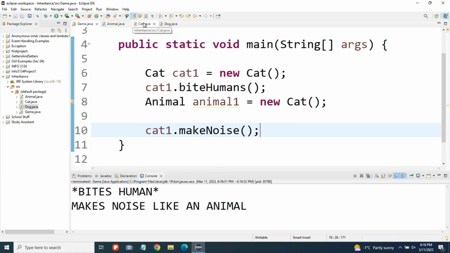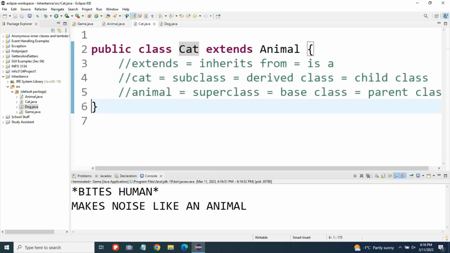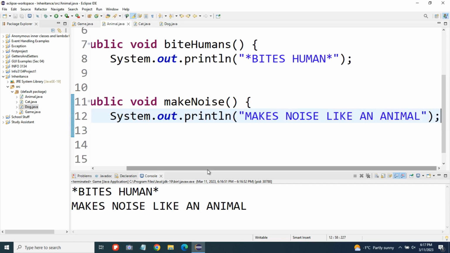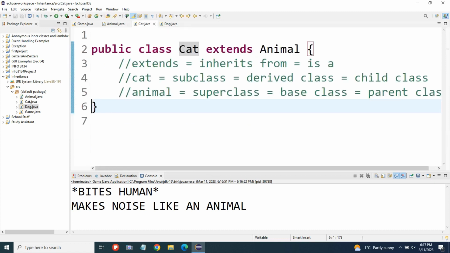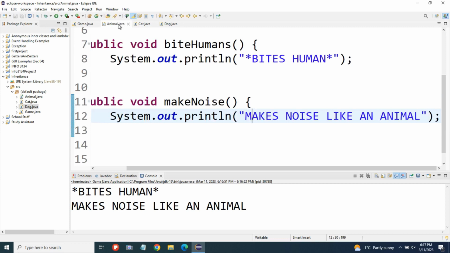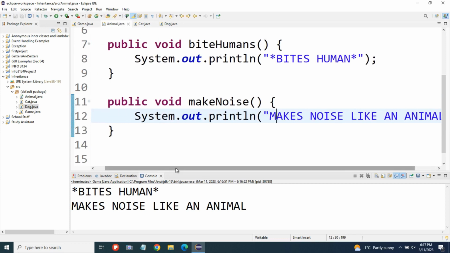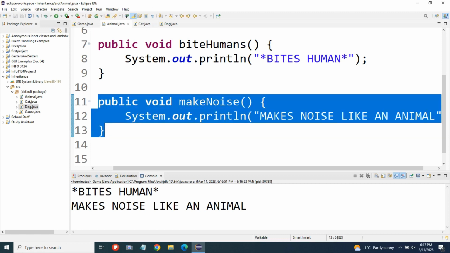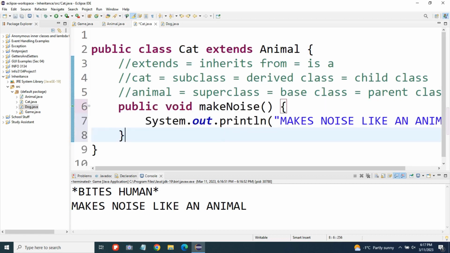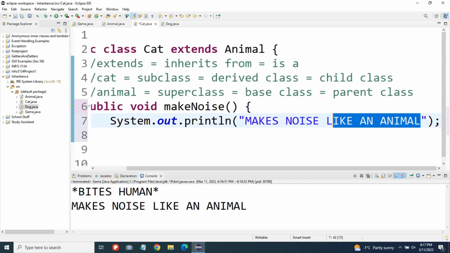And now let's say for our cat, we want it to be able to make a noise that's more specific to a cat. We still want all animals to be able to make noise if we don't write some default noise that they make, but we want our cat to specifically be able to make a cat noise. So if we go inside cat, then we're going to do something called method overriding. Method overriding is writing two different versions of the same method. One version goes into the subclass and the other version goes into the superclass. So the superclass Animal has the version of makeNoise, and then our subclass Cat is also going to have makeNoise. So I'm just going to copy and paste it right into Cat, and then inside of Cat, instead of making noise like an animal, it's going to meow.